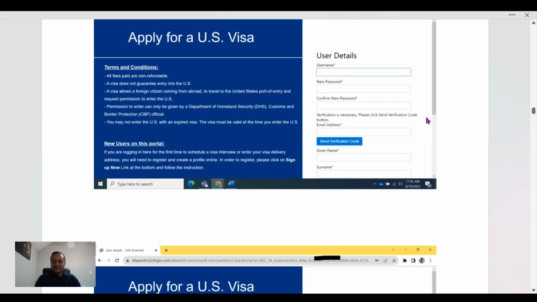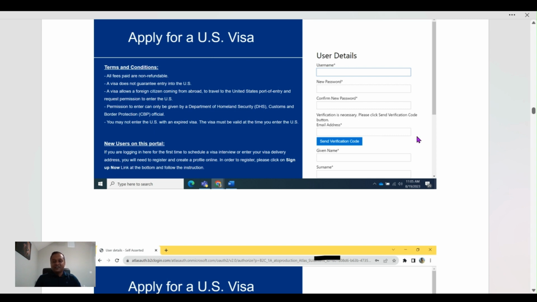And here is the important thing: email address. If you are new, creating a new profile, you can enter whatever email address you are using. But if you had a profile in your old portal and want to pull that information into the new portal, please make sure that you enter the same email ID you had your profile with in the old portal. This is a very important step.